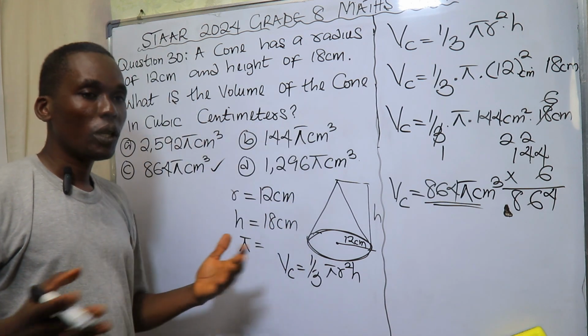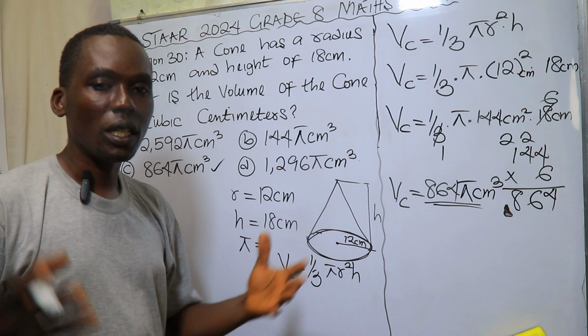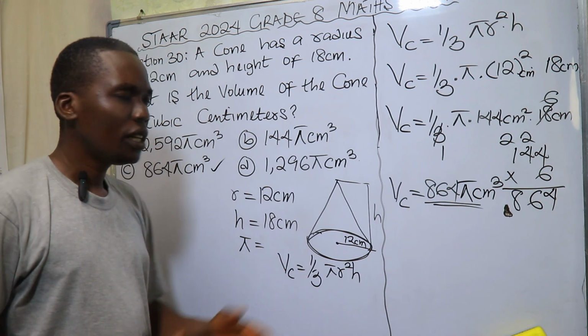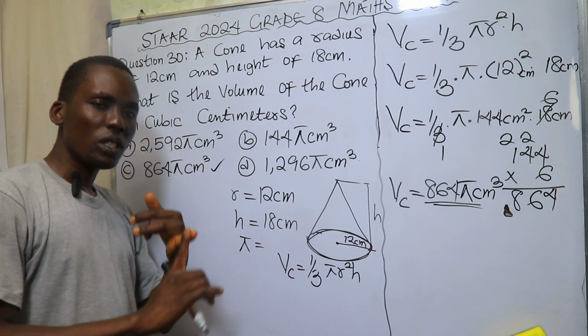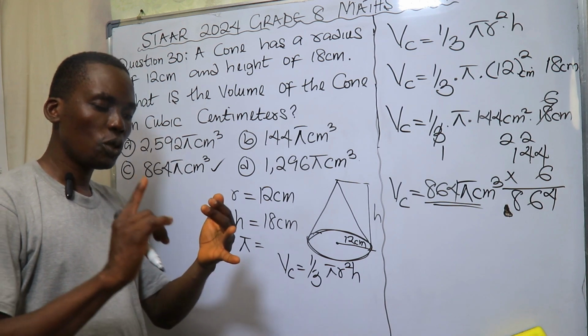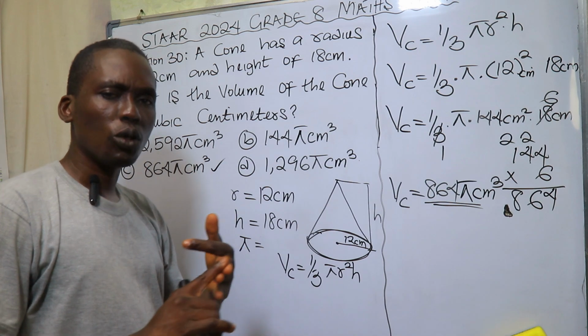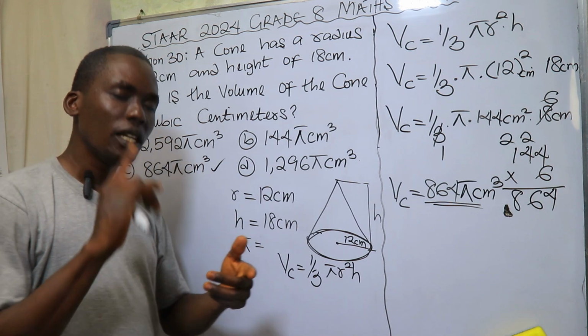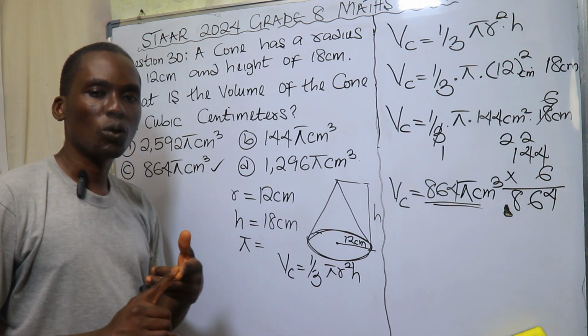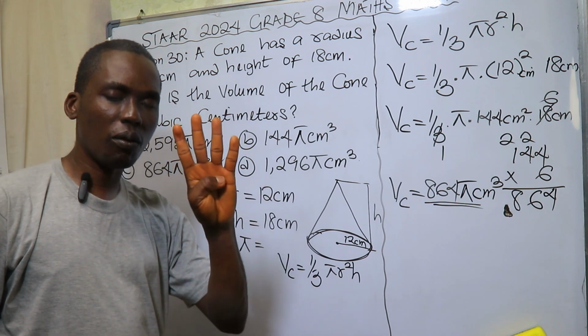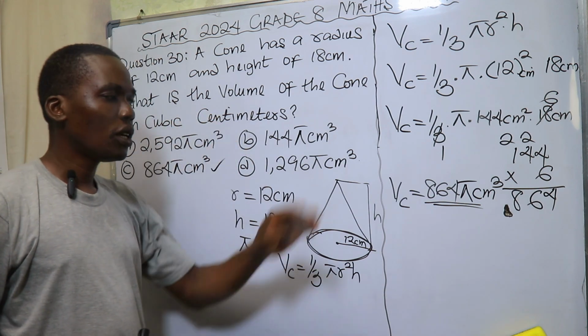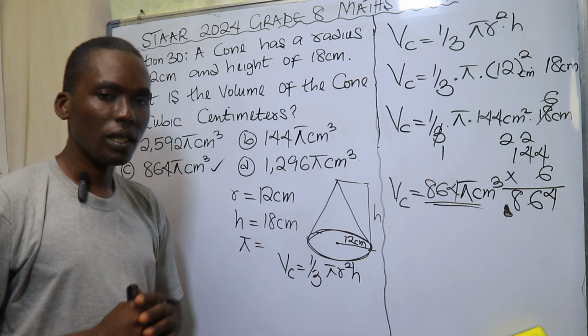Now whenever you're given a question like this in your STAAR Test mathematics exam, first note what the topic is in mathematics, second, find out what you're given, third, find out what you're required to find, and then get the formula to solve such questions. With these four steps, you can be able to get your answer.